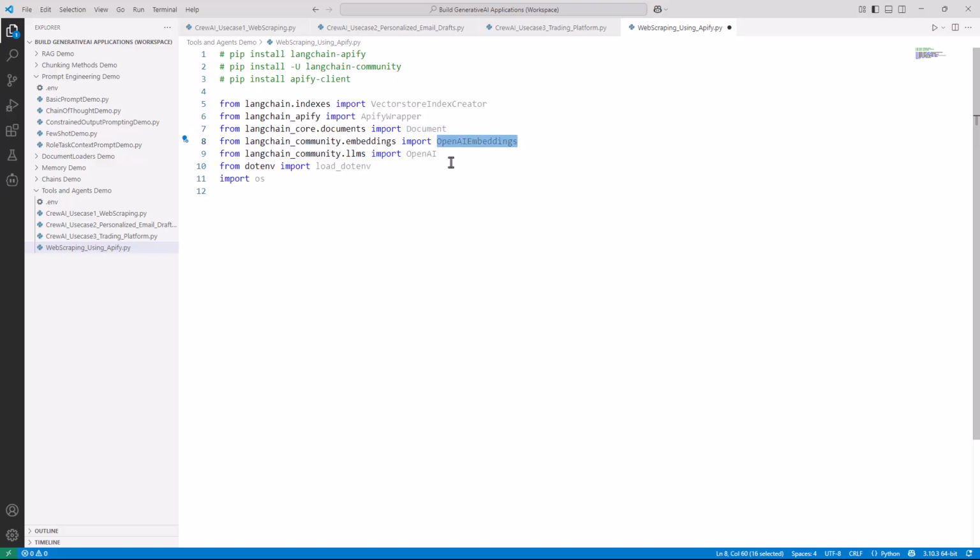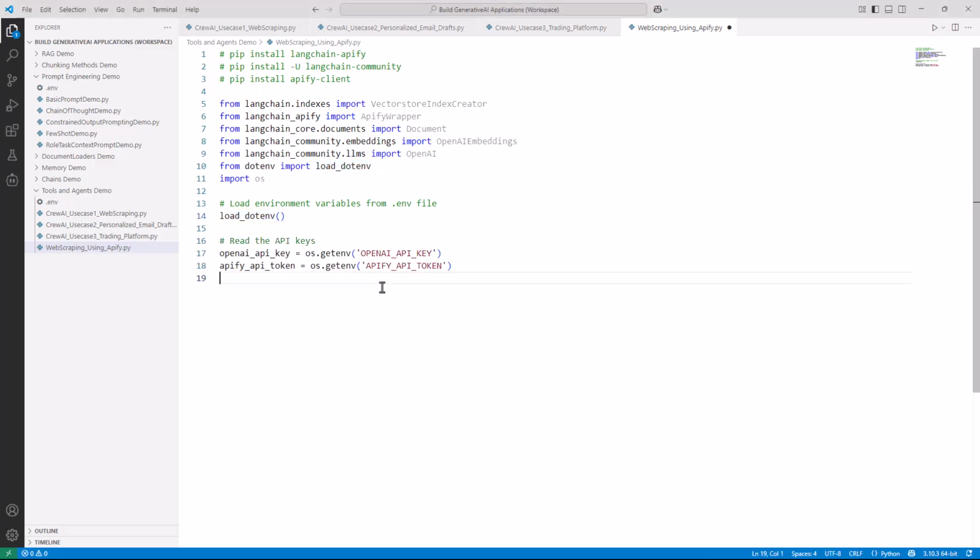You know this already, in order to create the embeddings, and we are using OpenAI as our LLM, and this is to load the environment variables, right? Now, first thing is let's load the environment variables by using the load_dotenv function, right? And then the next thing is let's read the API keys.